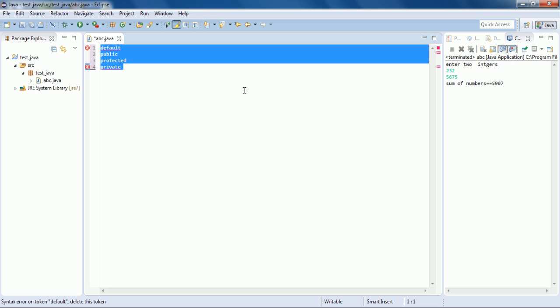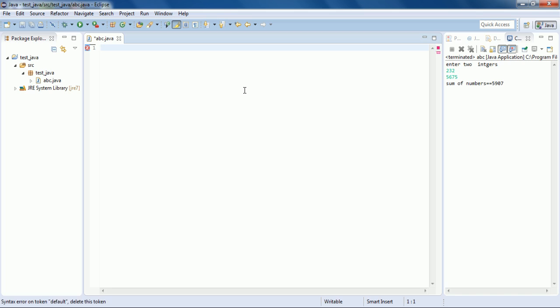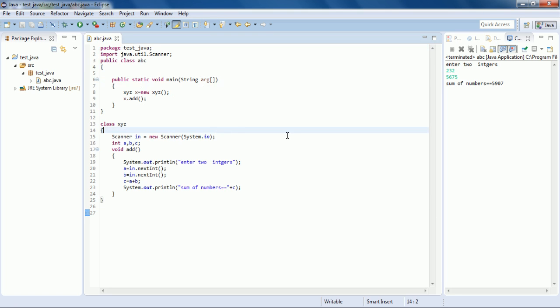So let's try this one and write a program. Go to the back, and here we have a previously written program that we have already executed. Here, no access specifier is written in the class XYZ, which means no public, private, or protected, so the default access specifier is implemented.